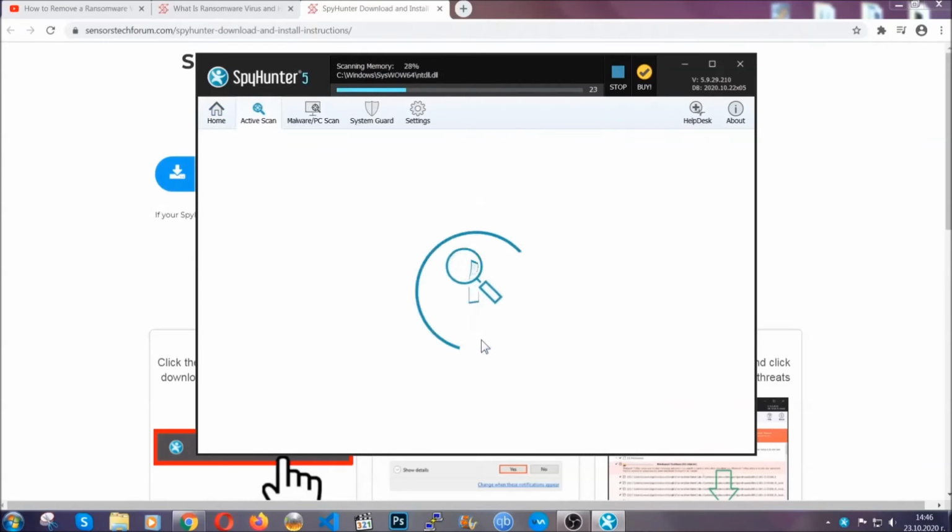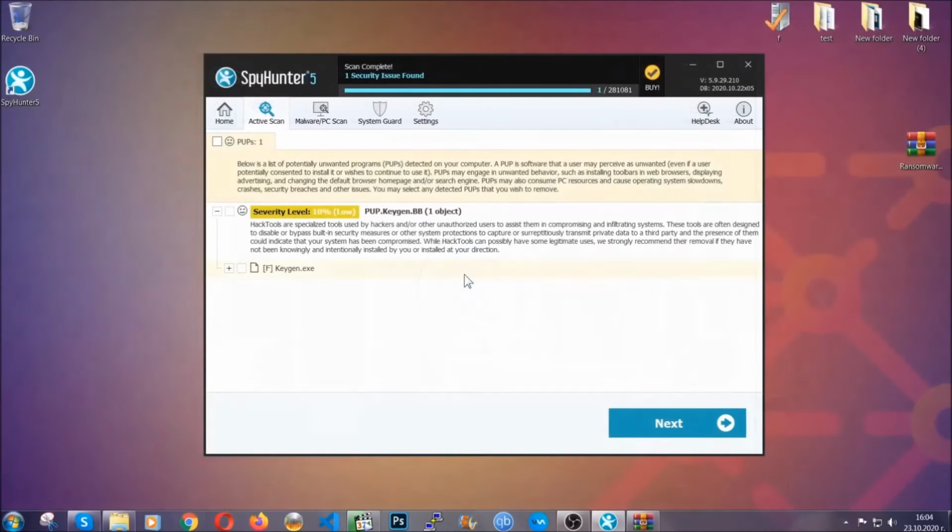Now that's it. Basically now the software is looking for any virus files, objects, cookies, anything that may be even potentially malicious, and any virus will hopefully be detected and removed. When it's done, simply select the threats and then click on the next button to remove them. It's easy as that. Now, so much for the automatic removal. Let's get on with the manual removal.